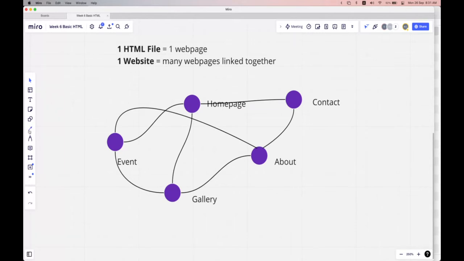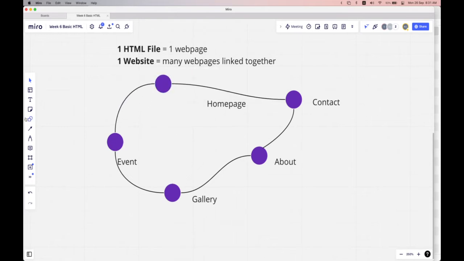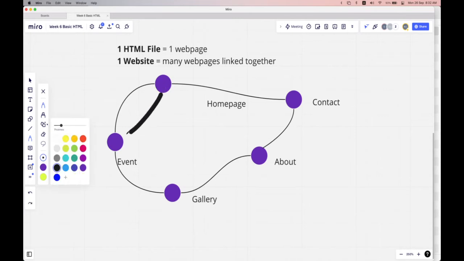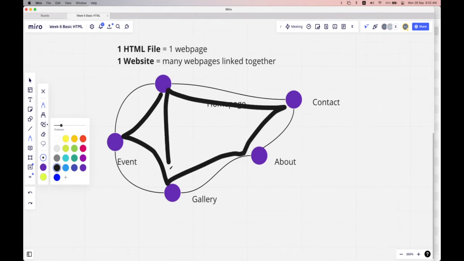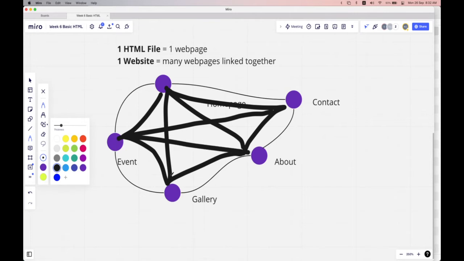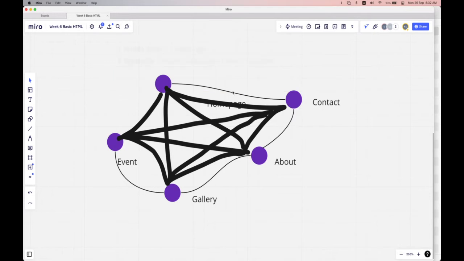About, event, gallery, contact. Okay, actually drawing this might be easier. So I'll do this. Okay, so it's like a web. So it forms a web like this, right? When you link all the pages together.